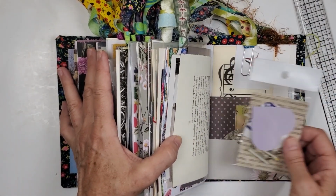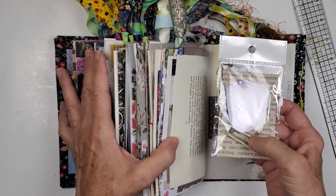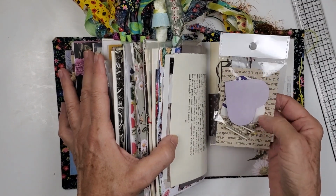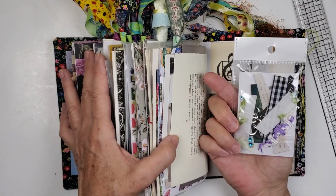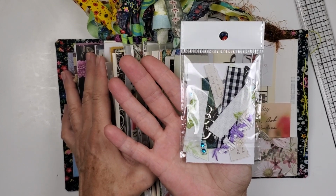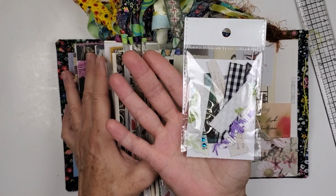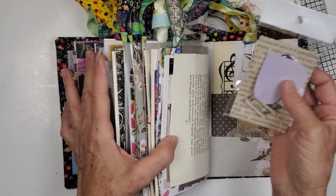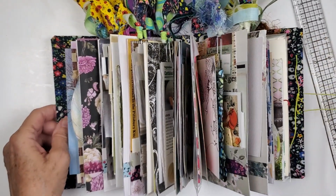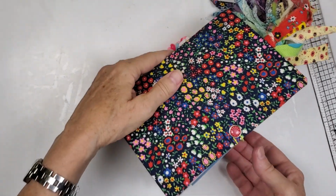What I'm probably going to do is pull these out of here because they're so thick. These are pen backs, so you can use this heart shape, and you've got two pen backs, two heart shapes, and then you've got all of these embellishments and fabric and words and bling and all kinds of things to decorate your pens. So that's very inspiring as well. It's just super thick, so I may take it out of the book and put it in your envelope.